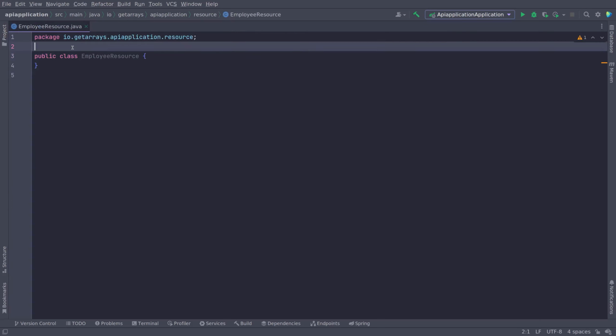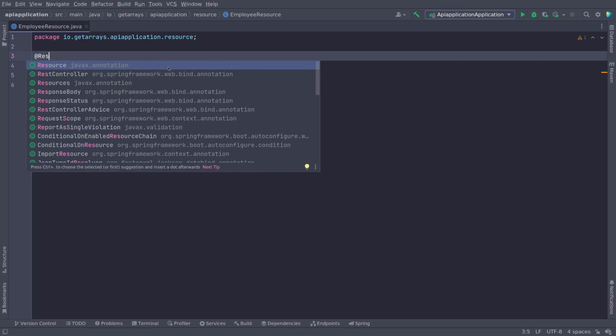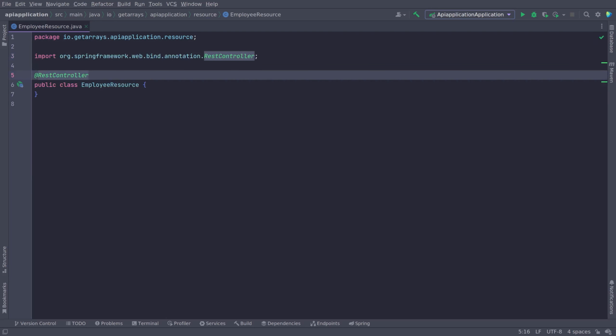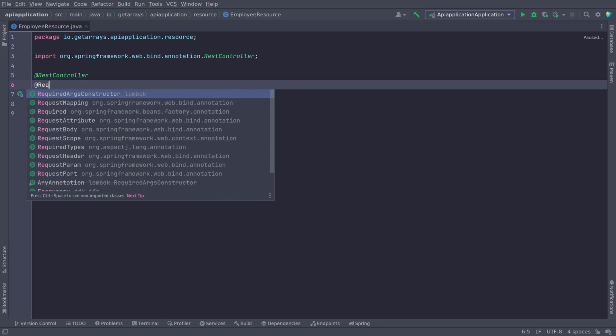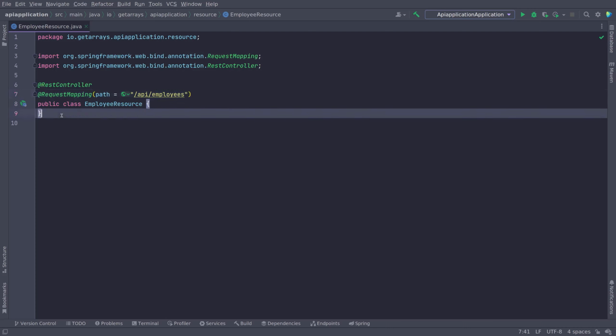And to turn this into a controller or a REST controller, we're going to annotate it with REST controller. Okay. And then we can give it a request mapping so that we can set everything under a specific path. So here I'm going to say request mapping, and then for the path, not the params, we want the path. The path is the default, by the way, so you can just pass in a string here. I just like to pass it in explicitly. So for the path, we're going to set it equal to /api/employees. Okay, so that's going to be employees with an S. So all the employee resources are going to live under this class.